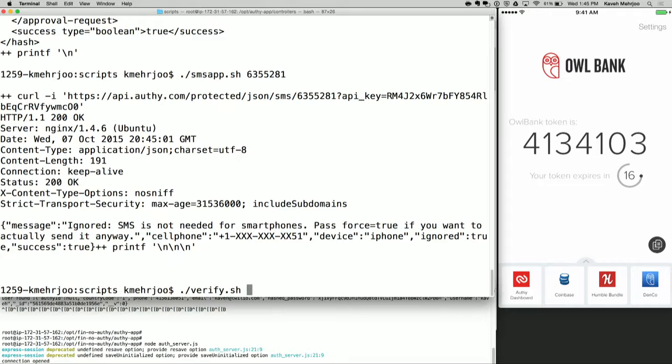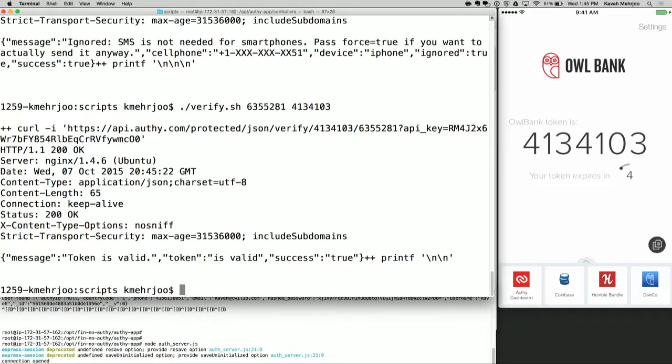Next thing we need to do with a soft token approach is actually verify that token. So we're running an API call against our verify function. We send in the Authy ID along with the token that the user is providing. This is usually what's going to be entered onto your website to validate that they do indeed have the symmetric key on their device and it's delivering the correct token. So you can see that it was valid here.